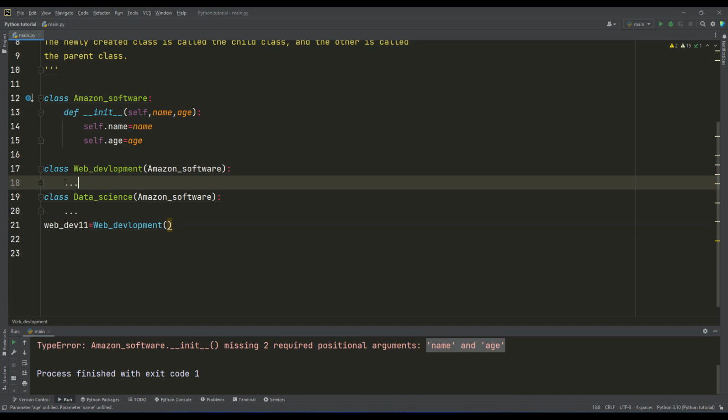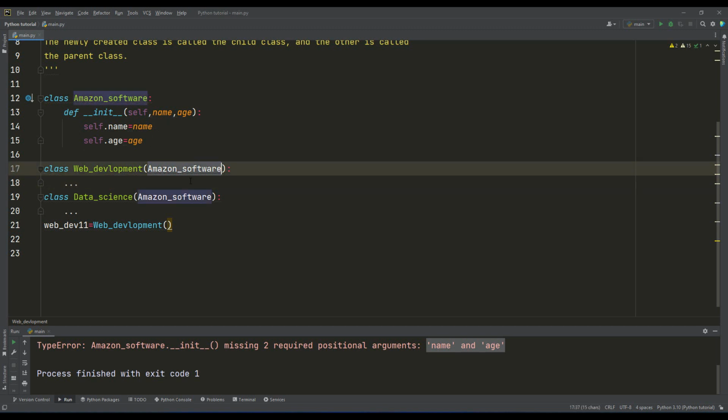However, you see no attribute here, but the attributes are connected. So there is a copy, or a clone, of these attributes that is located inside web development, and this is created as long as you do the inheritance like this.